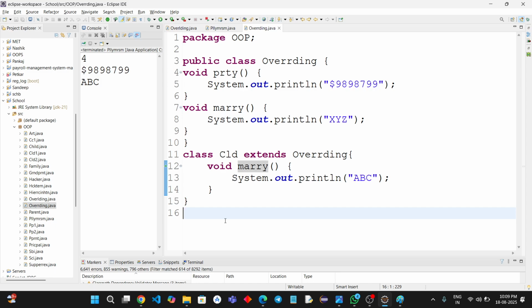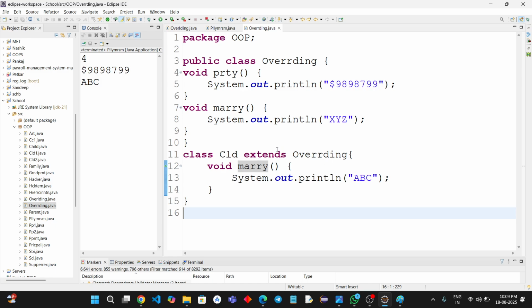Okay, but Java is so powerful and it has a lot of power as well. Last time I told you one use of the final keyword. Now I will tell you the second use of the final keyword. If you consider some real-time situation, some parents are very strict. If they decide to do this, the child will follow the same.